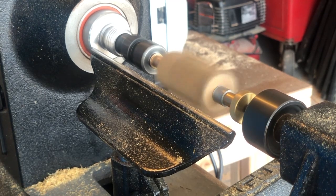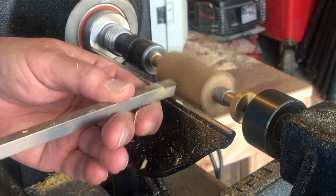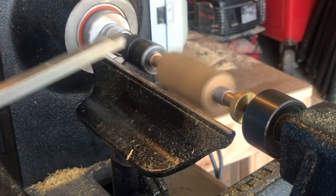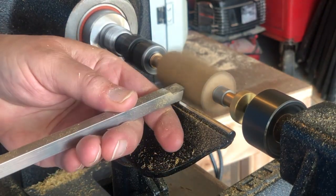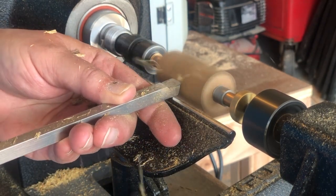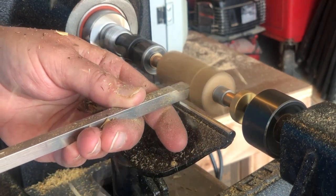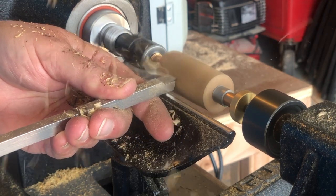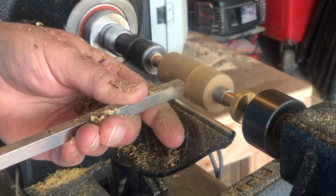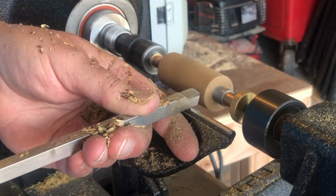Get the rest there. I'm turning it too slow. Yep, you see it grab. Then I'll figure it out real quick. Then I get it cranked up. I think I have a tendency to leave it at a lower RPM because I was buffing and polishing the last one, and of course just leave it there. Then when I get to turning these, I don't remember to get it turned up.